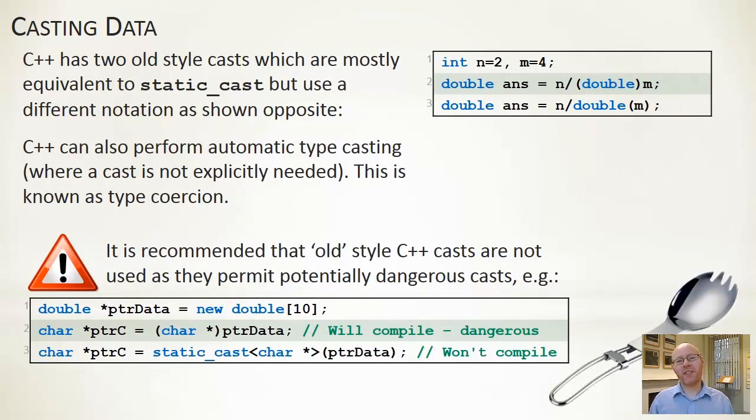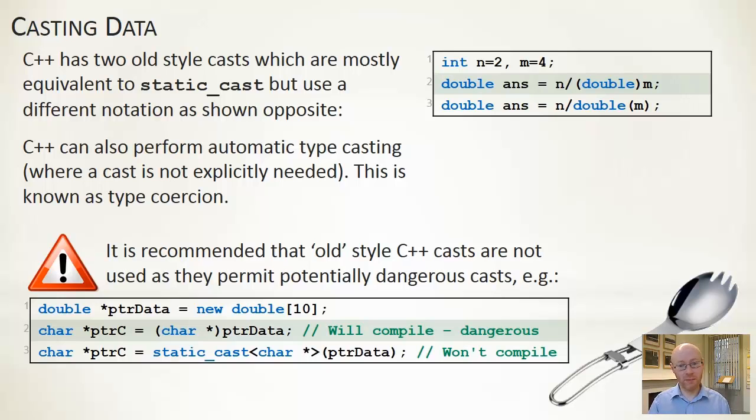The old style casts actually look very much like the manner of casting you have within Java and C#, though Java and C# work differently, a little more safely. You can see that over in the top right. So again, we have 2 and 4 for n and m, and we're calculating the same in lines 2 and 3, the same sort of answer, using the two old style casts. And okay, it actually looks cleaner. But it is fundamentally more dangerous.